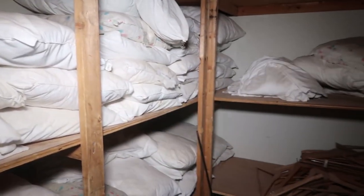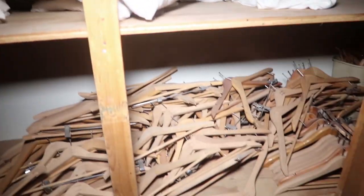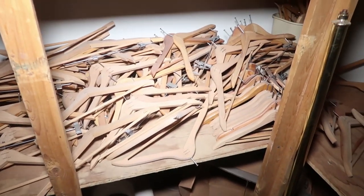This is a closet full of pillows. You guys need some? There's hangers. Look at all this stuff in here — mostly pillows and hangers. Look at that, that's insane. They're pretty fluffy. They're gross, though, I wouldn't ever use this. Pretty fluffy still. They've just been sitting around waiting for someone to use them.